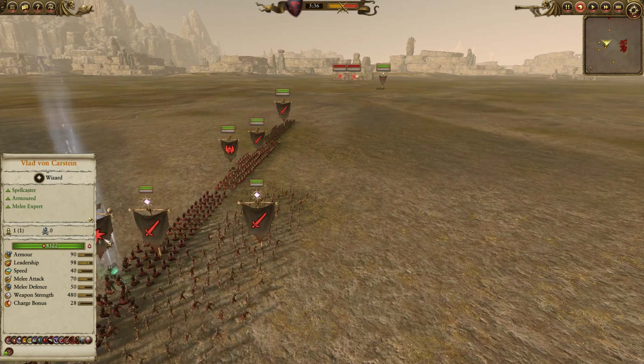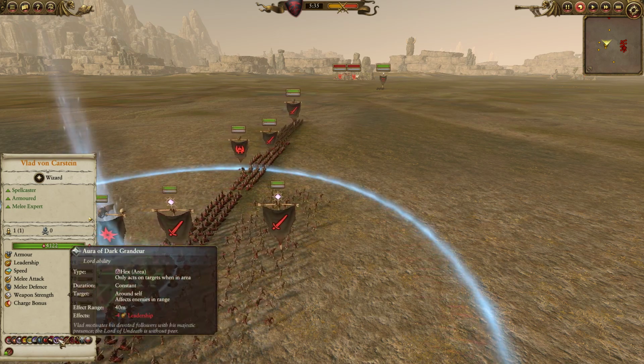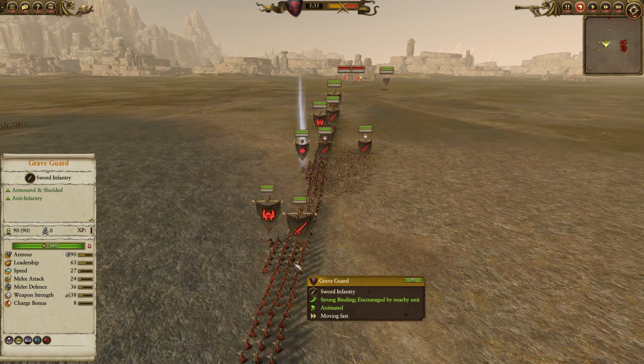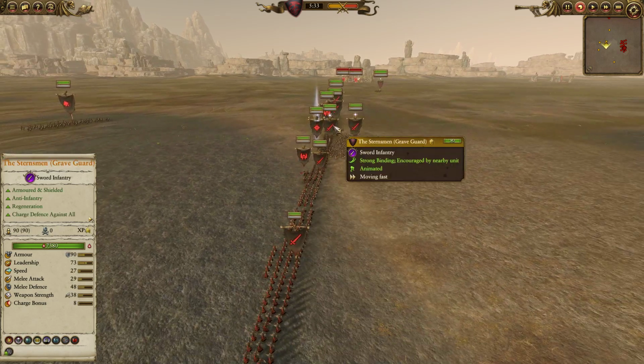I do also have Master of Beguilement, which I think is worth mentioning, and the usual sort of Aura of Dark Grandeur, Hunger, etc. Aura of Dark Grandeur is really solid against Skaven as well, stacking on top of Fear and Terror and all that sort of stuff. My front line, I do have the Tithe here zoning away, and the front line is 4 Graveguard as well as the Sternsmen anchoring things in the center.